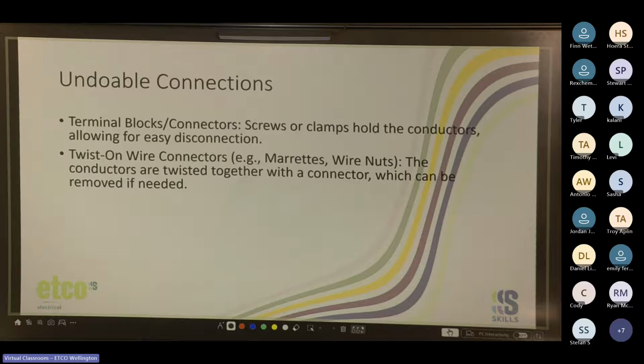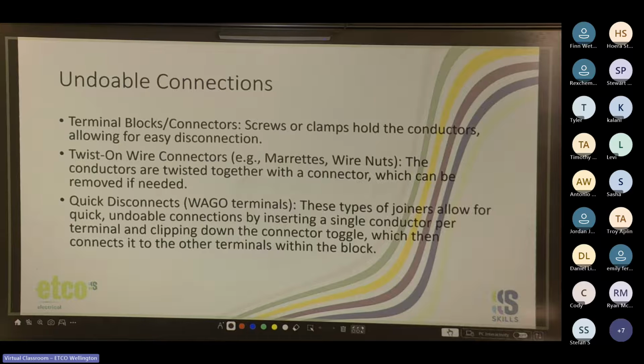The conductors are twisted together within a connector, which can be removed if needed. Quick disconnects or Wago terminals. These types of joiners allow for quick undoable connections by inserting a single conductor per terminal and clipping down the connector's toggle, which then connects it to the other terminal within the block. Cool. So has anyone heard of Barrettes or even used them before?